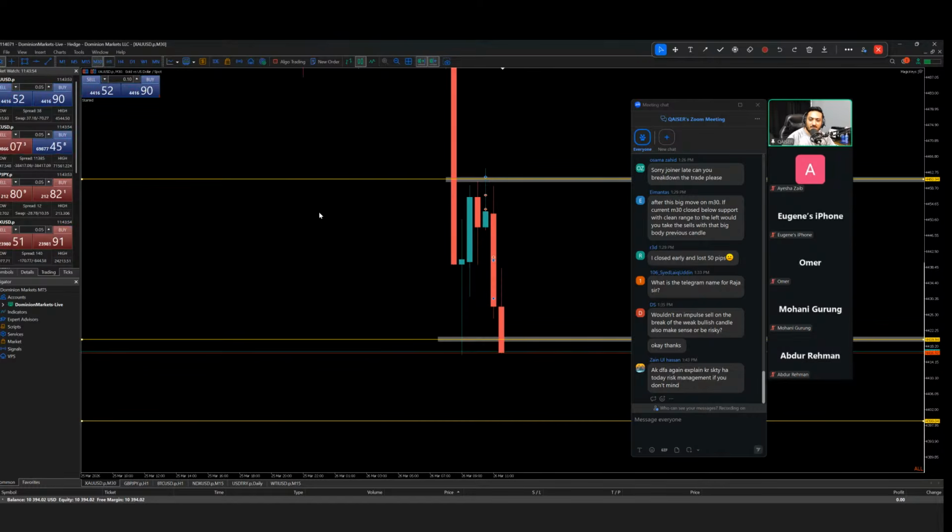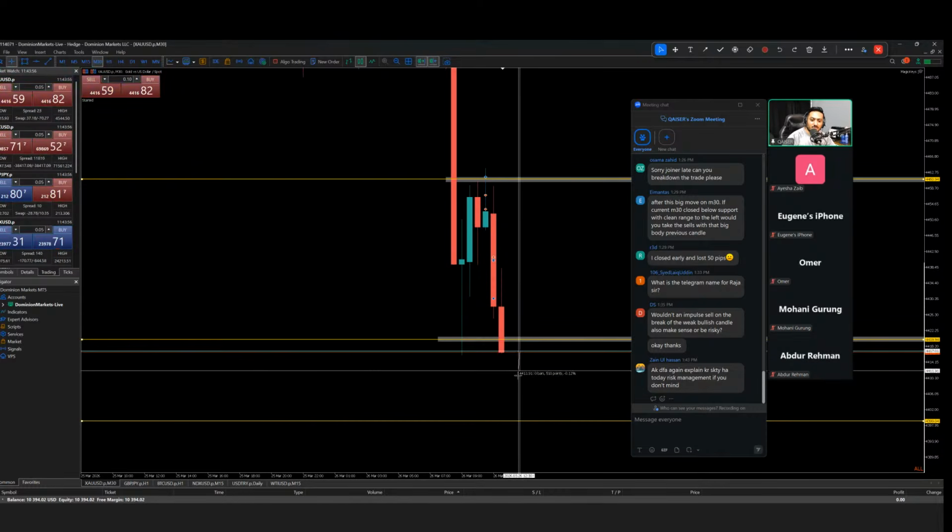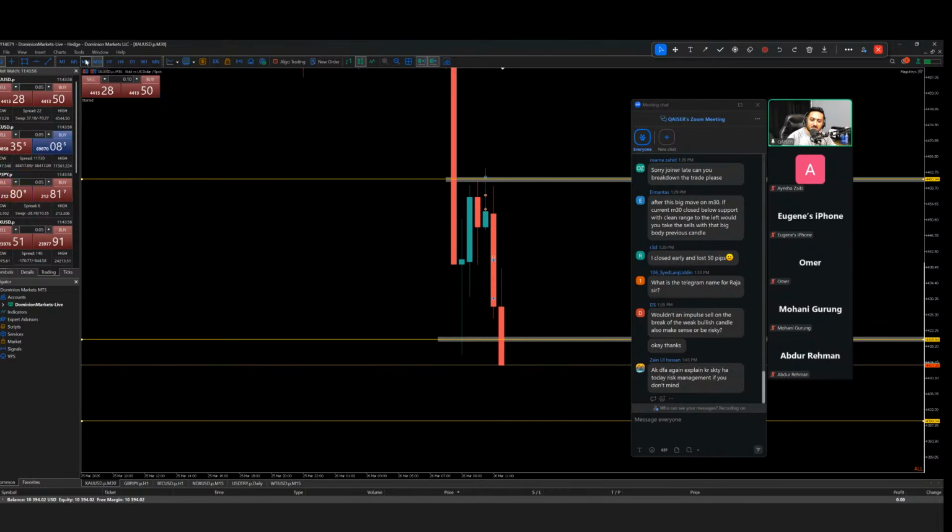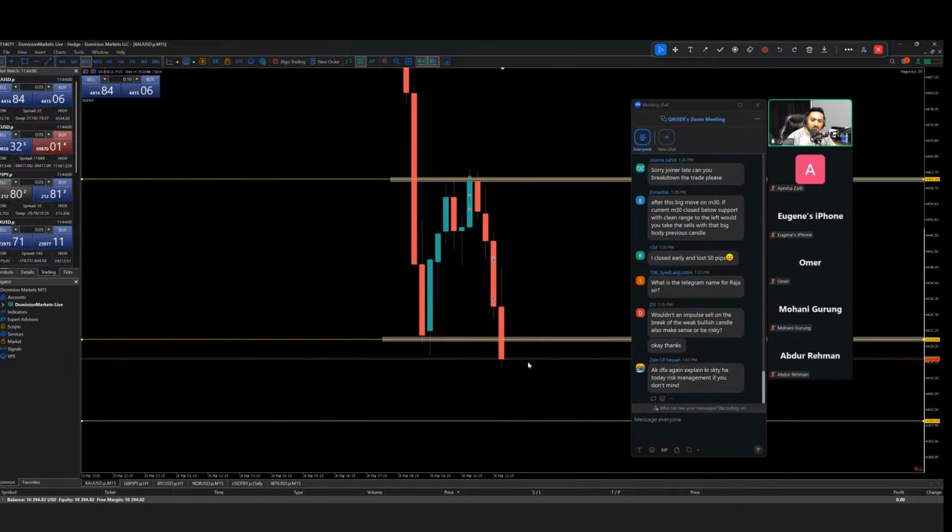Fill the wick on the left-hand side on the 30-minute time frame could be continuously pushing downside, but it is what it is. Look at this one, man. What could you do about this kind of market right now? I think it's better to execute a trade in the last 1 to 2 minutes for today.